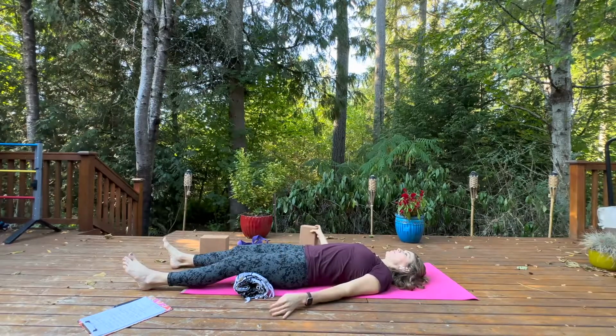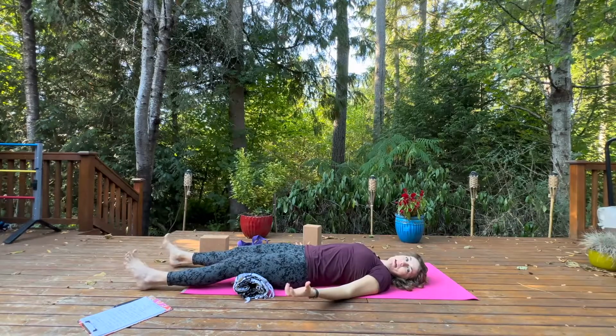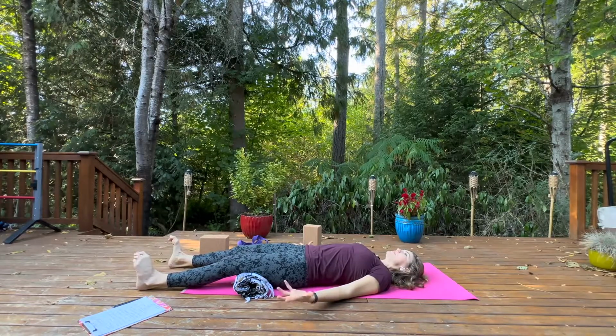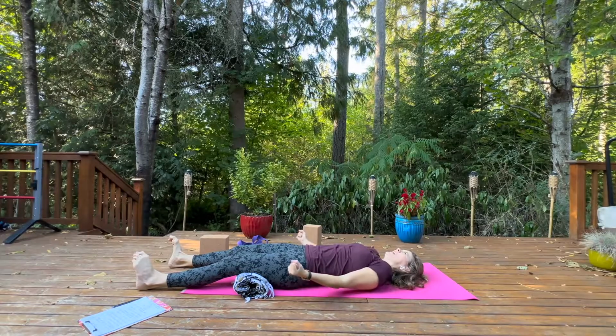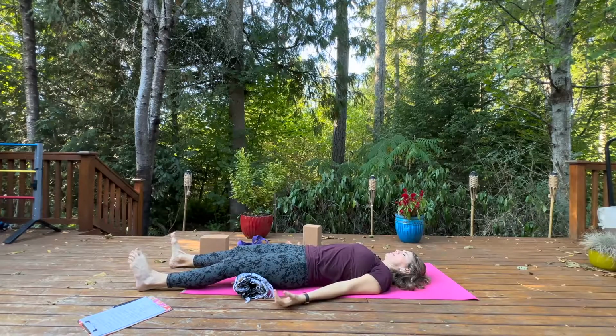So I'd like for your arms now to relax and rest to the sides of your body. And we'll do this 3 times. We're starting to contract just about everything in the body. So start to squeeze the toes, squeeze the hands, squeeze the chest, squeeze the body, maybe even tucking the chin, squeezing the face, and then soften and release. And we'll do that twice more.